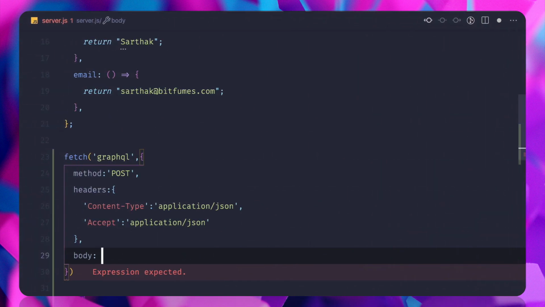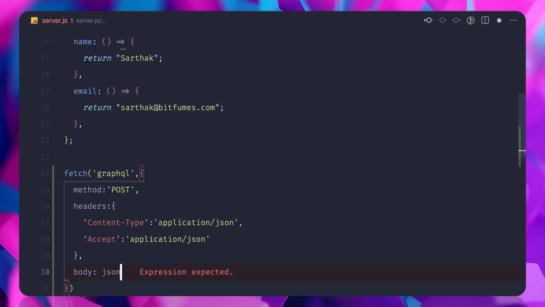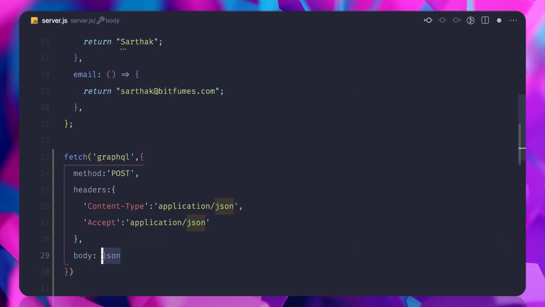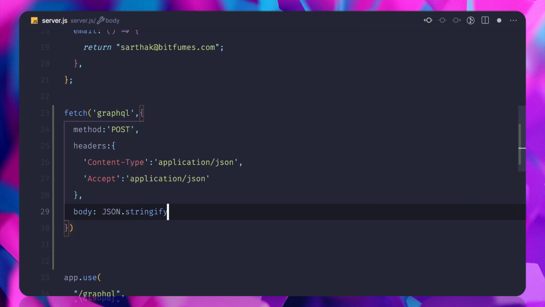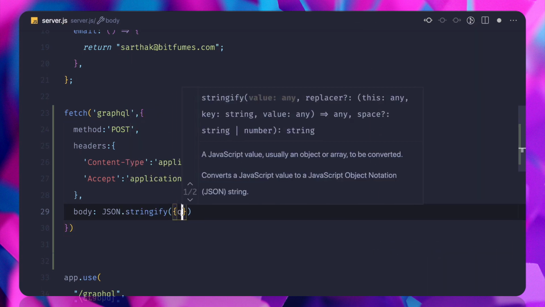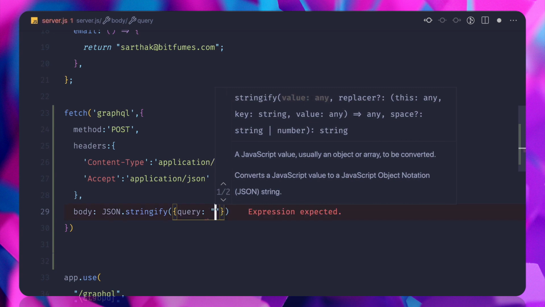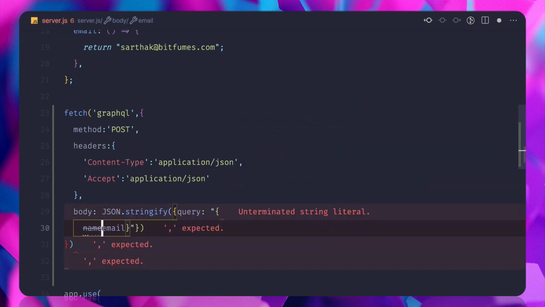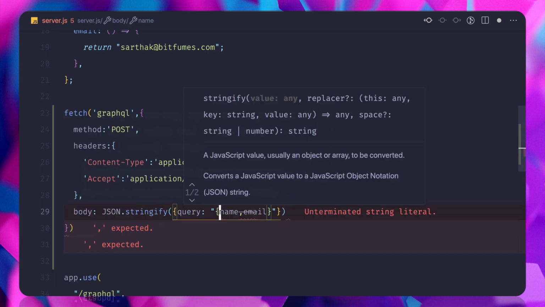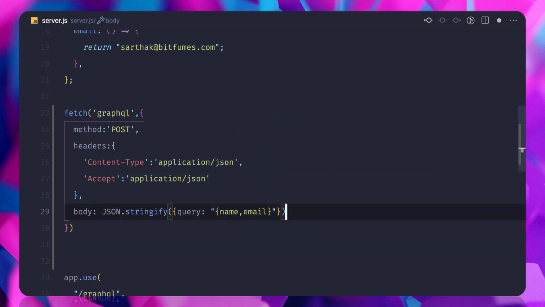First, we need to use JSON.stringify, and the object is having query, and it is something like this. So I can give a comma, and yeah, this is the thing. Now we have everything.